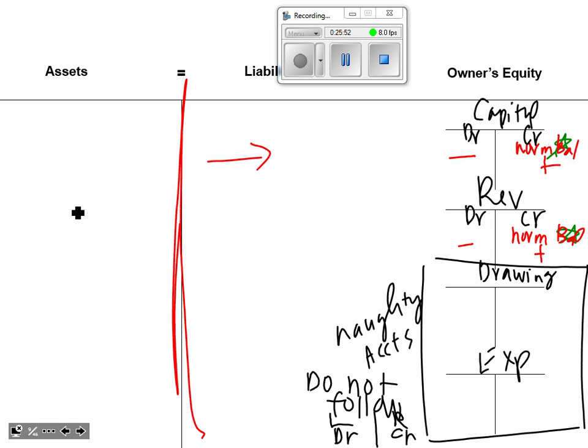Okay, now let's simplify things here. I see a left side, debit. I see a right side, credit. That's normal, left and right, debit, credit. What's not normal is that because they're on the right side of the big T, you'd think we'd have credit balances, but we do not. They don't follow the credit rules. So their normal balance is actually going to be a debit. How scandalous of them. We know normal balance sides have pluses. We know the opposite of the normal balance side is a minus.